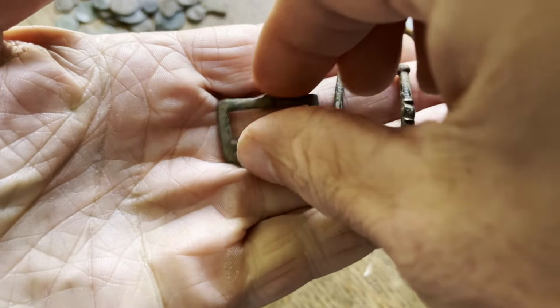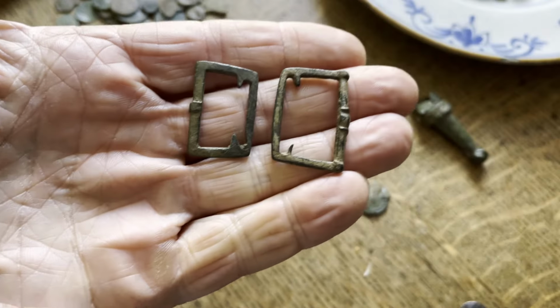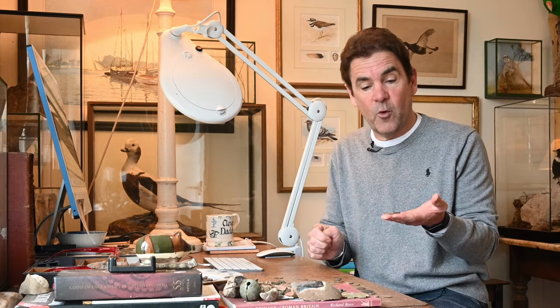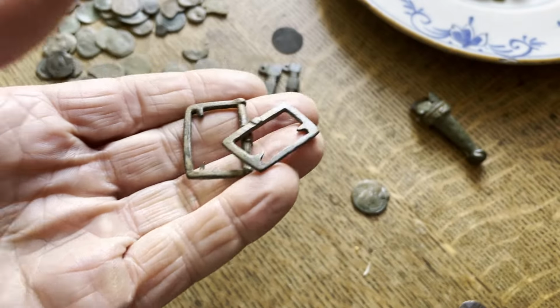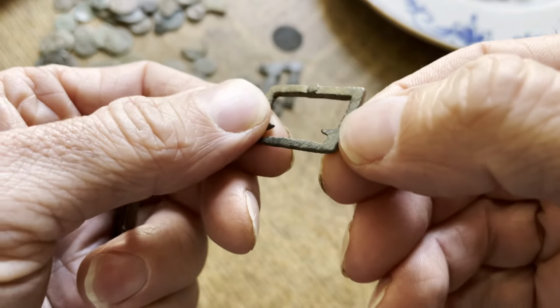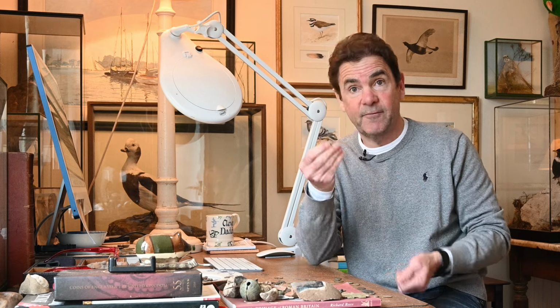Well, common they may be, but I've never found, well, I think I possibly have found them. They're the sort of thing that you don't throw away. I don't throw anything away because I'm a complete magpie. But it's the sort of thing that looks a bit Second World War-y, that might have just been part of a strap slider on an army belt or something, and it may just get lost in your buckets of stuff which you don't think are particularly important. But I don't think they're that common. I've not found that many, and I certainly haven't found them in this condition.